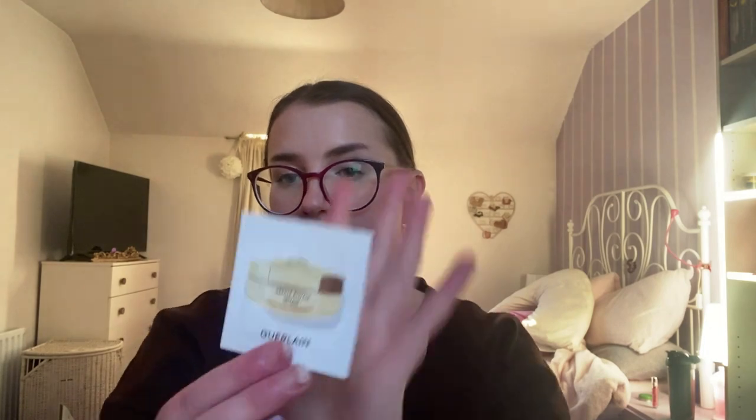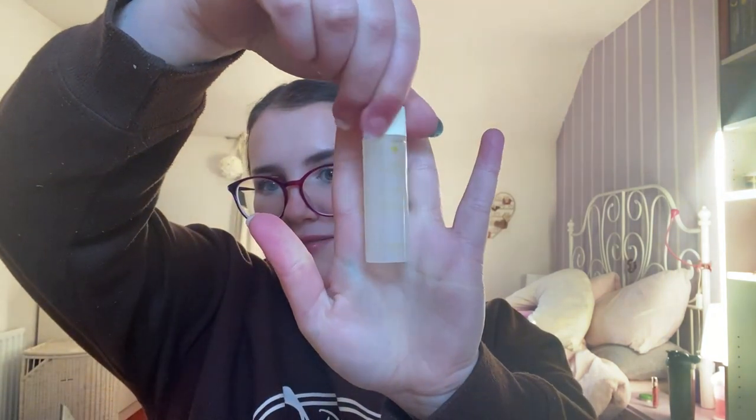Then some bougie girlie samples — this is from the Guerlain collection infused with bees and honey. I have the day cream in a little sachet, which I think will be used very quickly because I want to get these samples out of my life first. Then I have the Renew and Repair Advanced Serum sachet — I'd say that's about 0.6 of a milliliter, so one use. Then this is a fortifying lotion — it's a face toner — which is a good generous amount. When I use this up, the little bottle can be refilled really easily, so it'll be a great refillable container.